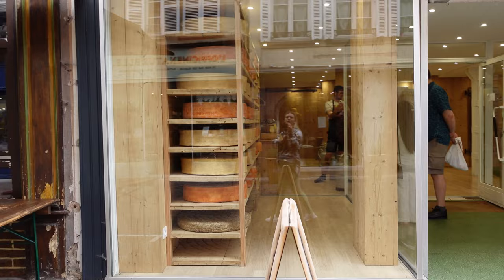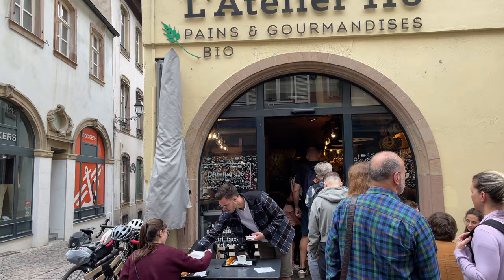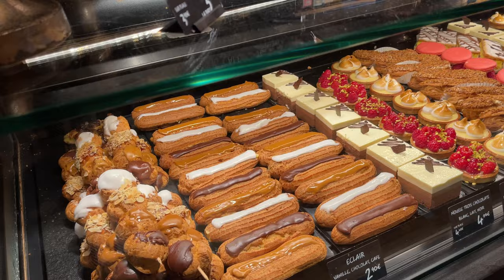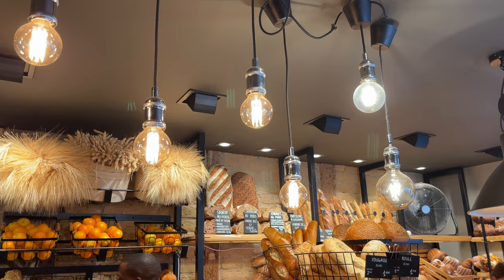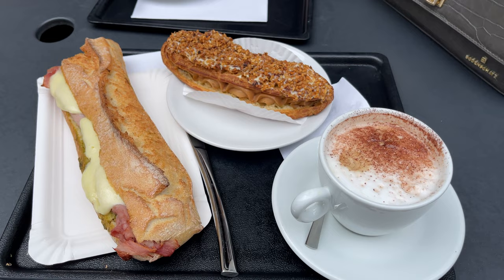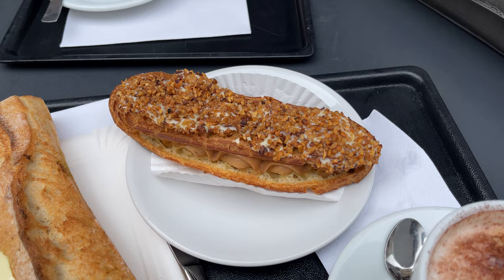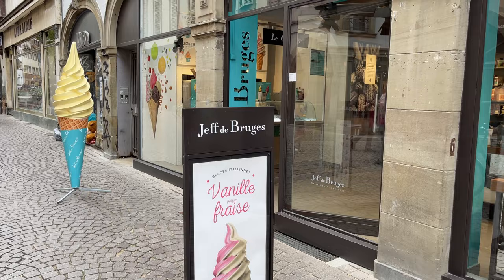I wanted to show you this cheese store because I have never seen a bigger cheese — look at it! We finally got to our breakfast spot, L'Atelier 116. Look at this line — it was very busy and they didn't have all the tables outside yet, so it was a little bit of a fight, but we got a table. They had amazing baguettes, so many little cakes, and it was just very cute. I got a cappuccino and a panini with pesto, ham, and cheese — very crispy and delicious. My favorite was the Paris-Brest; if you haven't tried one yet, you definitely must — it was just yummy.